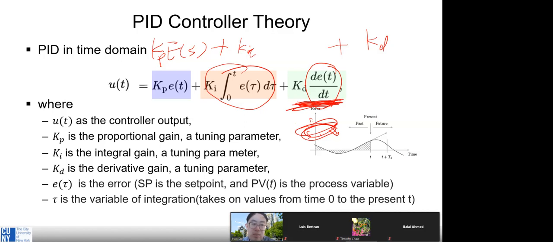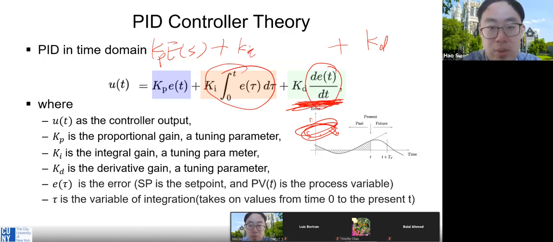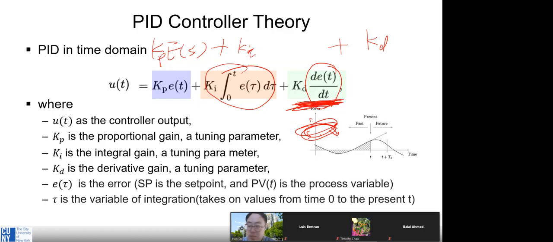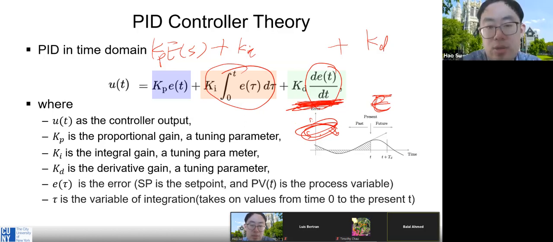I'll call it a function of E(S). Isn't it going to be S times E(S) minus E(0)? Let's assume the initial condition is 0.